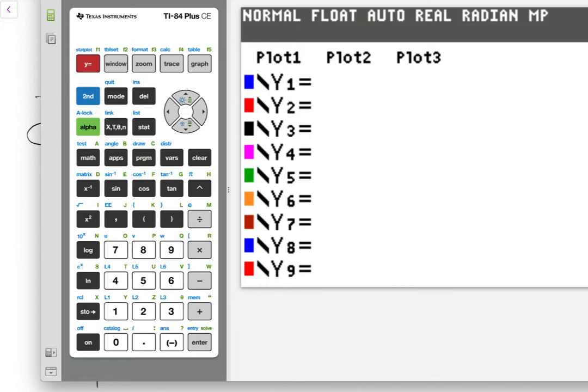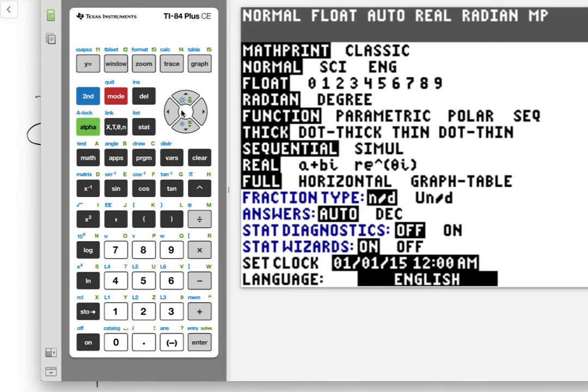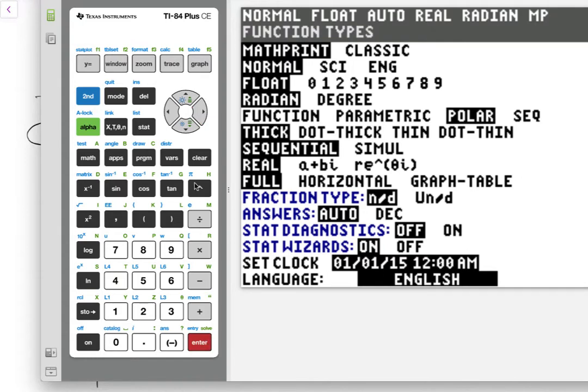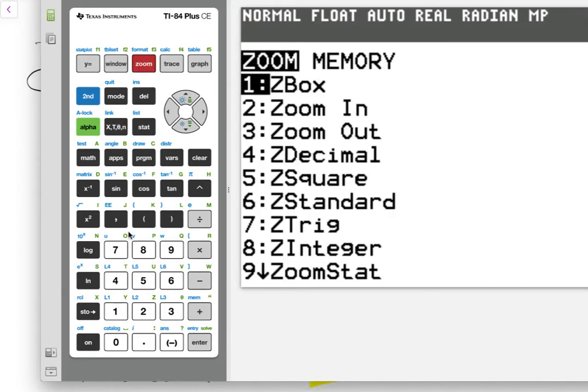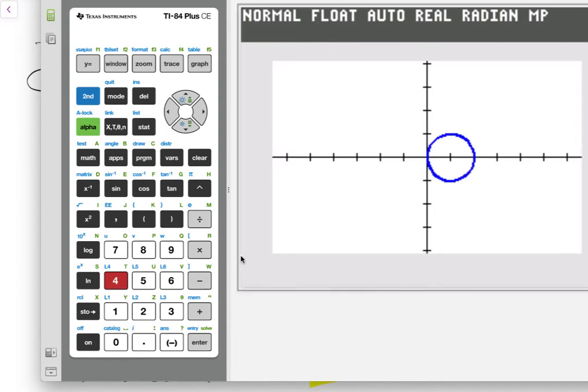If we're going to lean on technology, let's take a look at a TI calculator real quick. So I would want to hit the mode key, and I would want to change to polar mode. And then I always make sure that I'm in radian mode here and not degree mode. So just pay attention to that. Now when I hit the y equals key, notice we have r equals f of theta. So I'm going to go ahead and type r equals 2 cosine, and then I'm going to hit my theta button here, my variable button, and when I graph, let's see what happens. I'm going to do zoom decimal, zoom 4, and there's my circle.